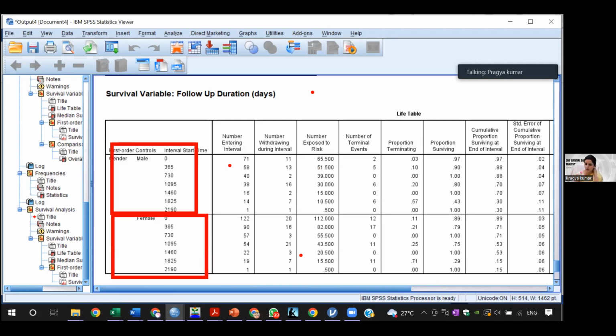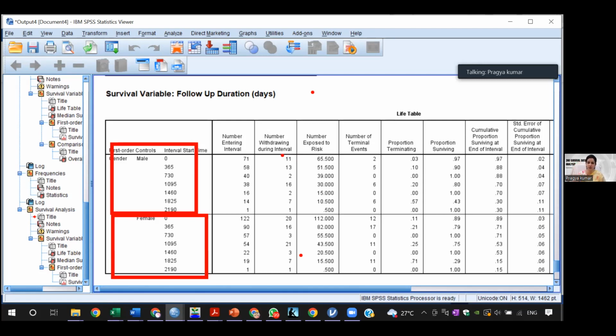Now I'll take this. You can see this is the number entering. So total number in male, first I'll explain for the male, is 71. And there were 11 people who withdrew. Withdrew means there was a loss to follow-up. There is an assumption in the life table that you have at least followed up all the individuals until half of the time.